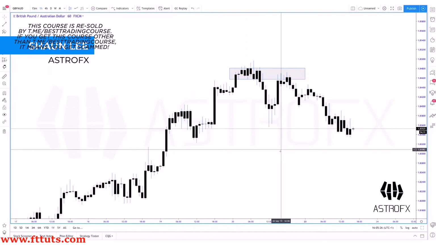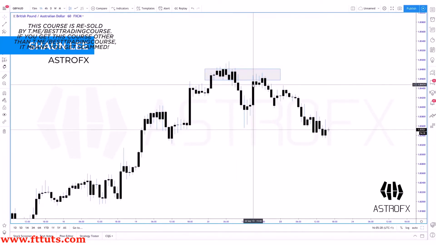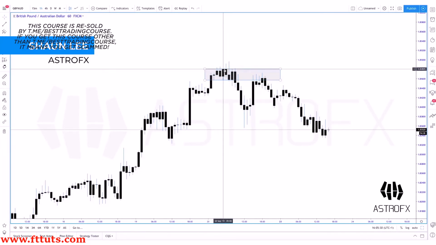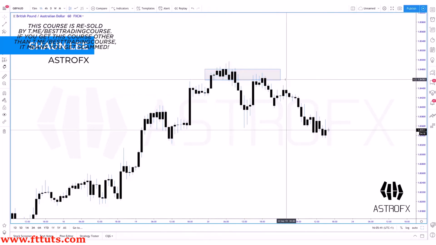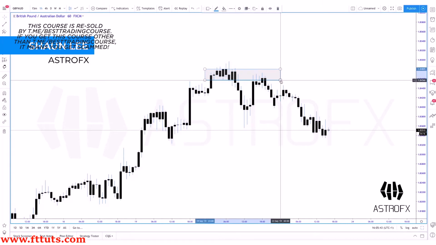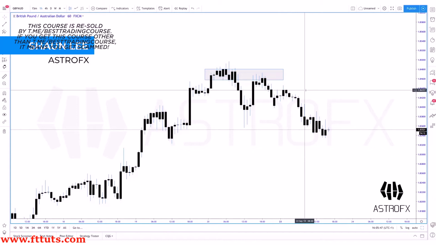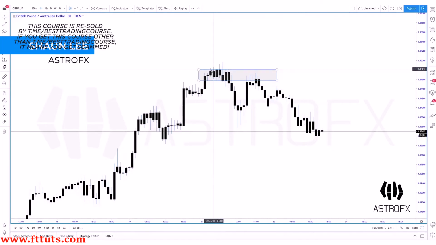But what I'm actually looking for in this area, if I was short on the 4-hour or the hourly, is number one, we have this boost back into this region right here. We can see 1, 2, 3, 4, 5 candles where the wicks pierced the top end of the box. When I draw the box, I want to keep it to the bodies, but you can have a play around. Some people like the wicks, some people like the bodies. On the last video in the toolbox I may have said draw it to the wicks. It's personal preference, because of market conditions, it really does depend. But here I'm drawing it to the bodies.